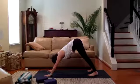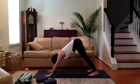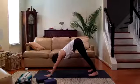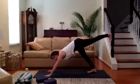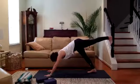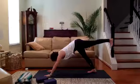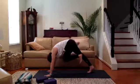Big inhale. Exhale, let it go. One more time, breathe in. Breathe out. On the left, inhale, three-legged dog. Lift your left heel high. Again, tilt your left hip down in line with your right. Flex through your left toes. Breathe in. Exhale, knee to nose.